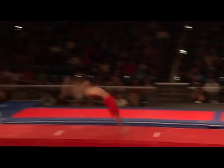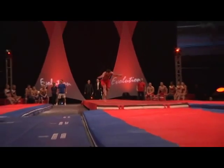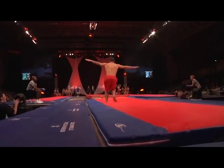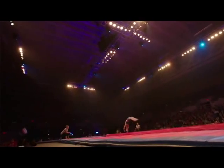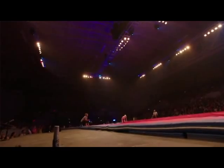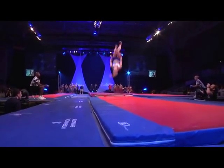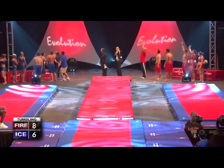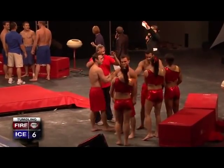This is a tough call — let's see that on the replay in slow-mo. The audience gets to click in to place their votes. What a beautiful half-in half-out by Danelle. In the replay you can really see the detail. From any angle you play it, he's got perfect form. The height is incredible and he makes it look so easy. Kylie — even though she wasn't as high as Danelle, the fact that she came in and rocked it and stuck the landing was beautiful. She really held her own. Looks like it goes to Team Fire! Team Fire wins it, ten to six over Team Ice.